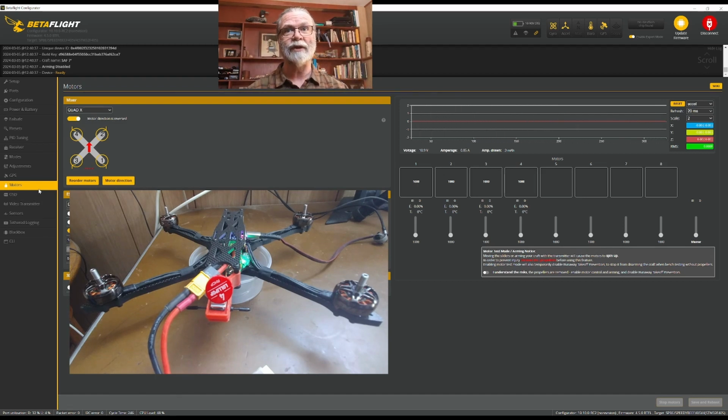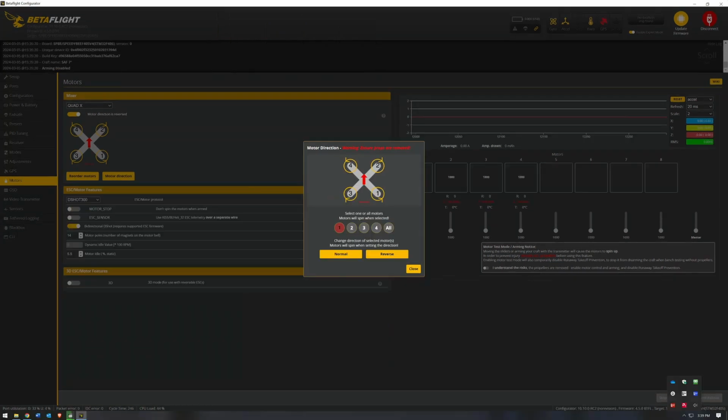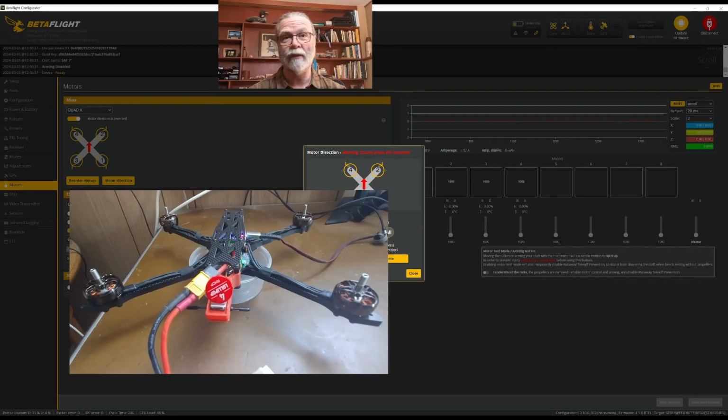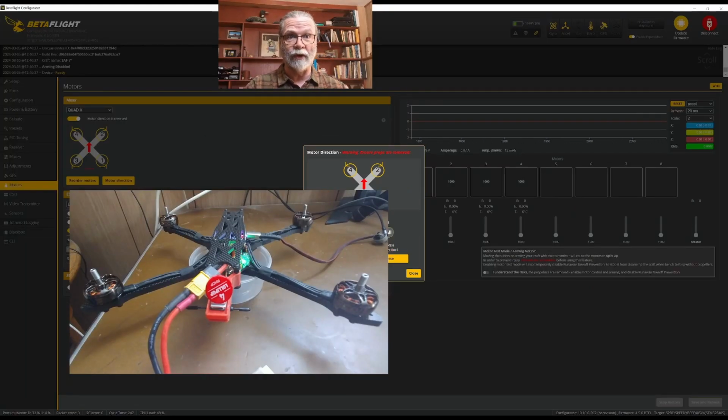But if the motor direction was wrong, we would also need to come here and choose motor direction. And we would just click on that. Again, we get this warning. And you can either do it as a wizard or individually. I like to do it individually. You click here, and what happens is if you push on a motor, like number 1, it will activate that motor for you. And you'll be able to see which way it is spinning. And if it is wrong, you can choose either to reverse it or put it back to normal, whichever the case may be, in order to get it to spin the correct direction for your quad.